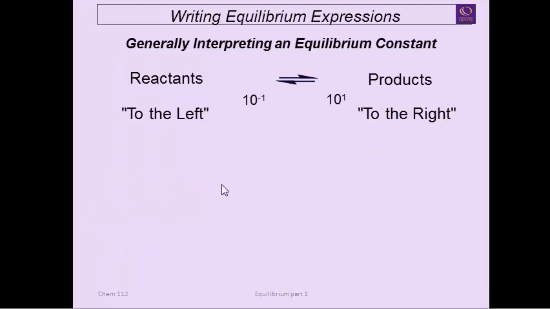I just want to introduce you to a phrase you'll hear a lot of the times. If you have reactants forming products and this reaction doesn't want to move towards products, in other words, it stays back at reactants, sometimes you'll hear that reaction described as to the left. This reaction stays to the left. On the other hand, if it goes like a shot and you end up with a lot of products, then a lot of times you'll hear that referred to as to the right.